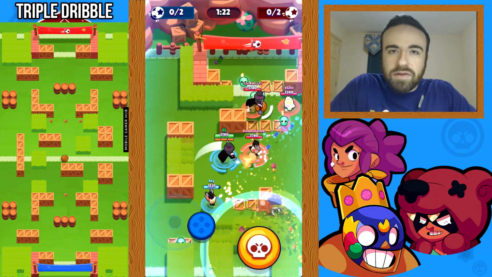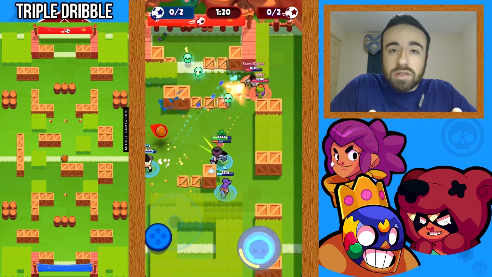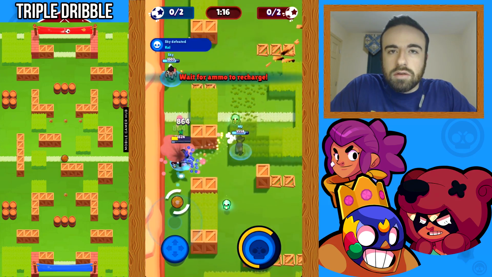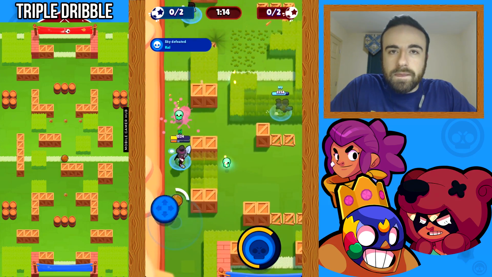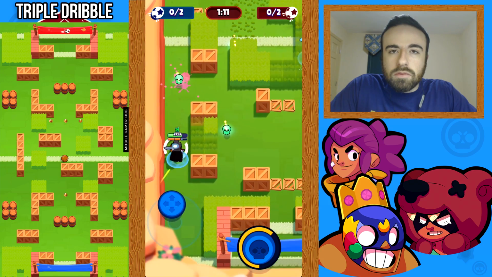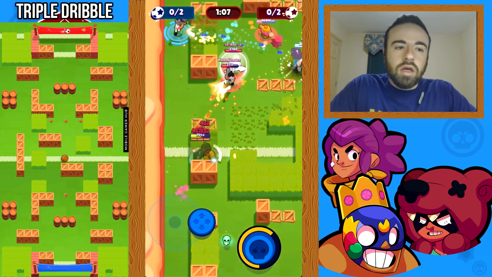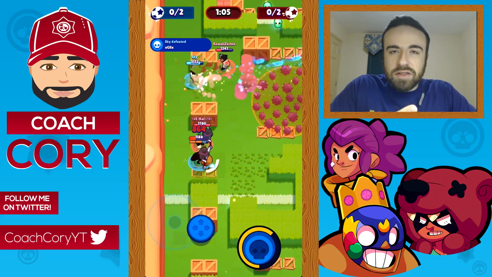So the Shelly is going to have to do all the wall breaking, or just the Tara. So you're okay with not many walls being broken, it seems like. Yeah. Just the main objective is killing the other team. Okay, and then you just rush in then. Yeah. Okay. Alright, so I have two last questions for you.